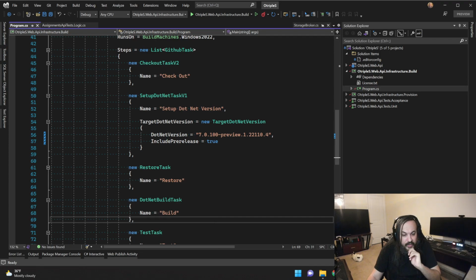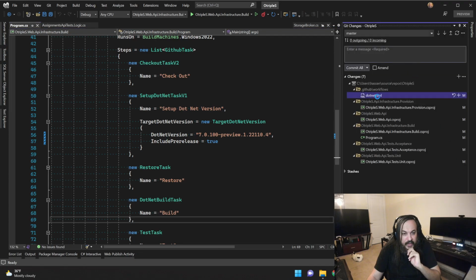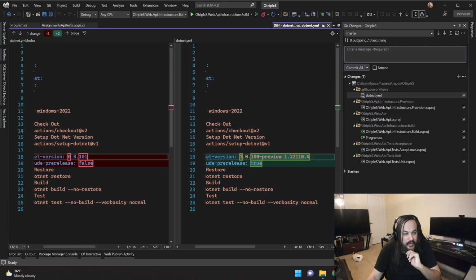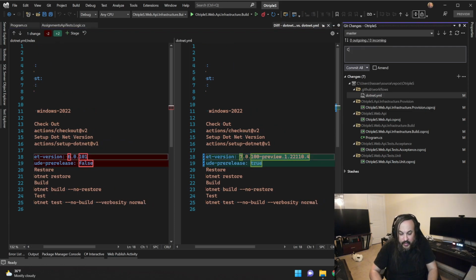This file, you will see it here in the things that we generate. Look, now the file says 7.0.100, and I'm going to go here and say config upgrade to .NET 7 preview, whatever. Now let me create the branch first.